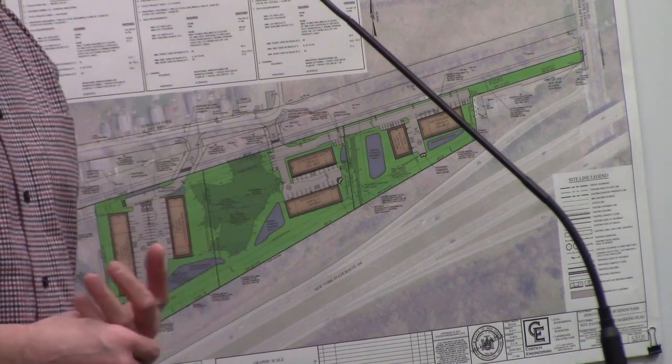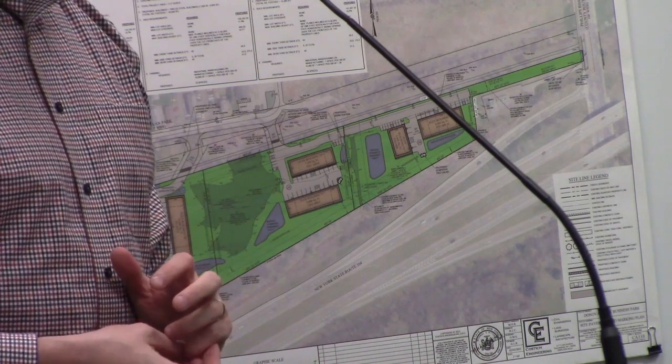Back to landscaping, just so you're aware, DEC requires some landscaping in all the bioretention areas and the stormwater facilities. Yep, I think we left it as grass, and we can revise that and add some low landscaping shrubs, just to meet their standards. We usually are presented with a sketch of the buildings and landscaping, and outside lighting.